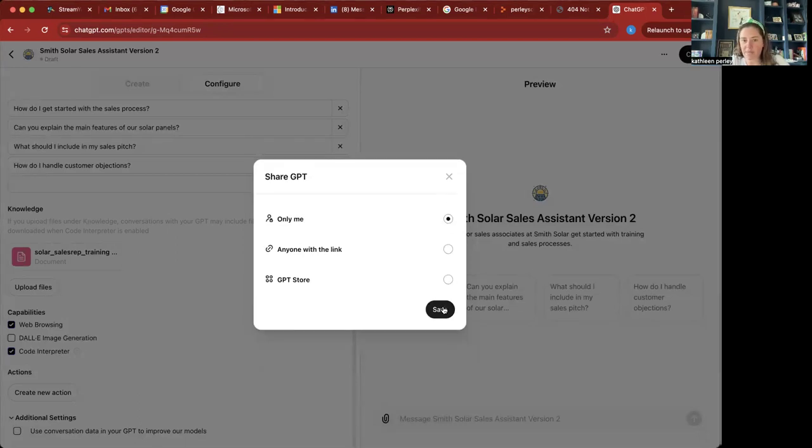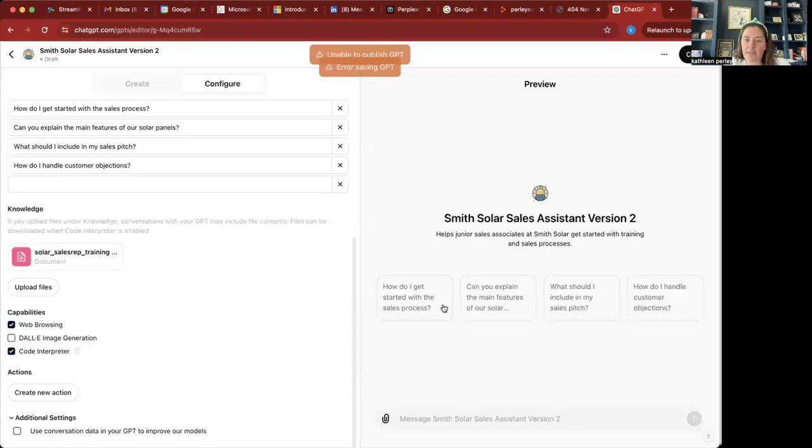For this case, we're just going to publish it to me because it's just to show you guys how to build these. And so I will click save, and you'll see it start building and configuring all that. One thing to note with the release of 4.0, it has gotten a lot less expensive to do advanced APIs and build APIs beyond GPTs into AI assistants. So this is becoming really cost effective for organizations to harness the true power of efficiency within their organization.